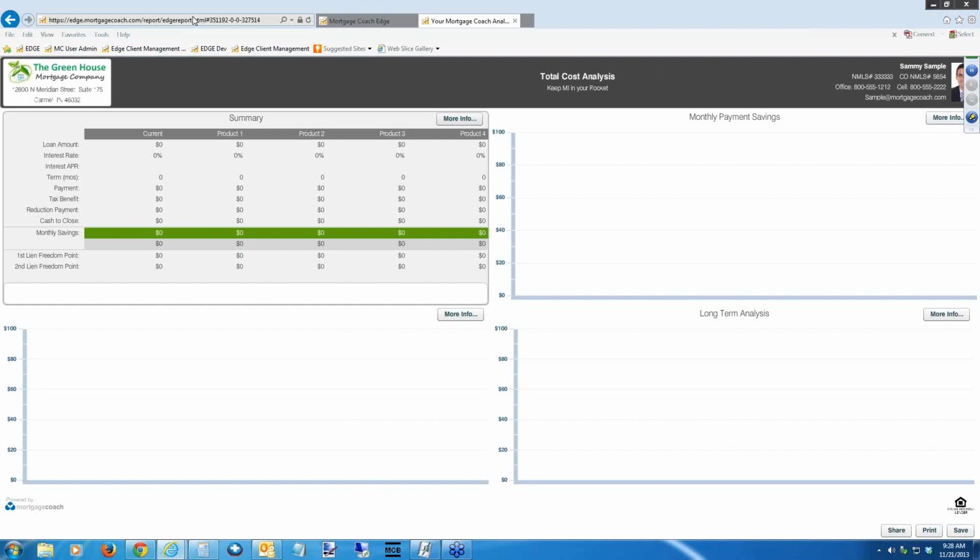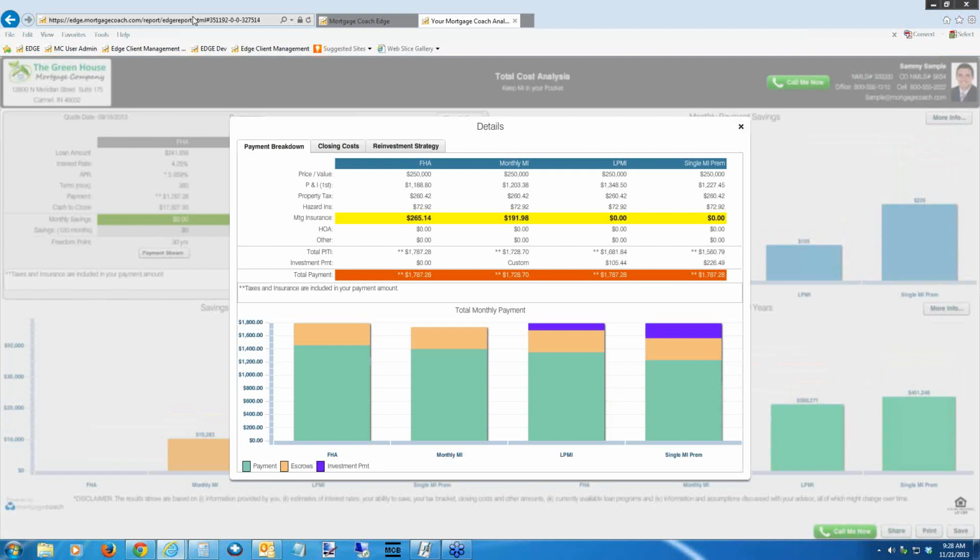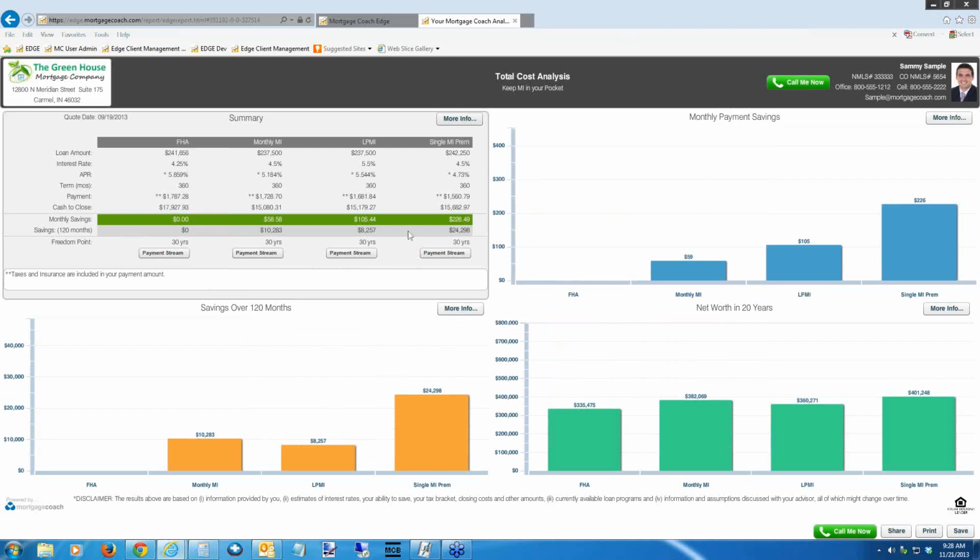Now, if you have a video attached to this, the video would actually play underneath this More Info section that popped out. So they'll hear the video. They may not be able to see it because it'll be underneath this screen. But if this is the case and you're going to leave the report like this when you send it out to your client, make sure to let them know during the video, verbally, that they can hit the X on this detail screen to get back to the main presentation. And they'll see your smiling face talking to them right there. And then you can guide them through the rest of the report.